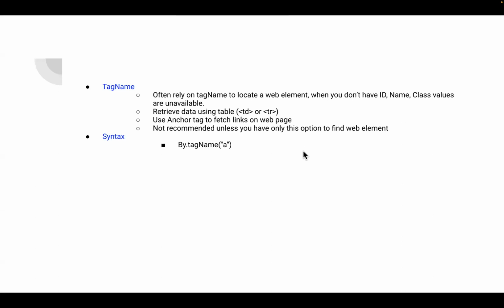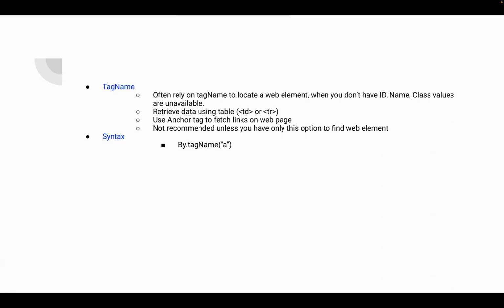Here, we often rely on tag name to locate the web elements whenever ID, name, and class name values are unavailable.